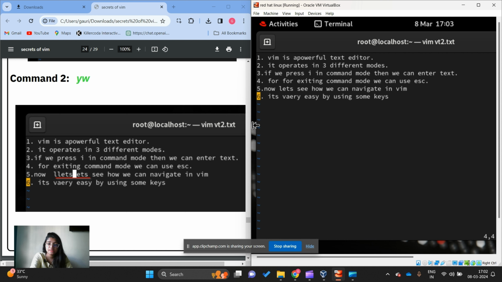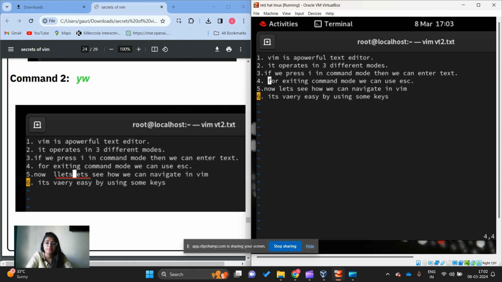If I paste it over here by using the P key, it will paste in the same place after F itself, and it doesn't make any sense over here. That's why I changed the cursor's position. Okay, now let's quickly change this and make this good again.